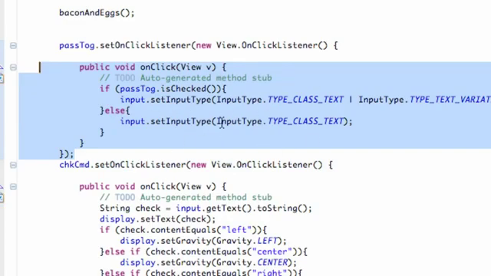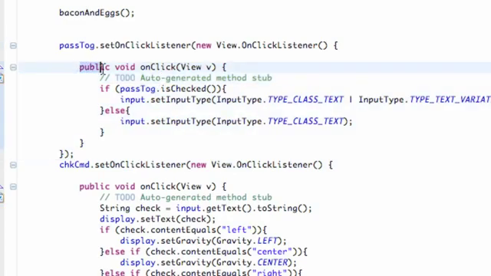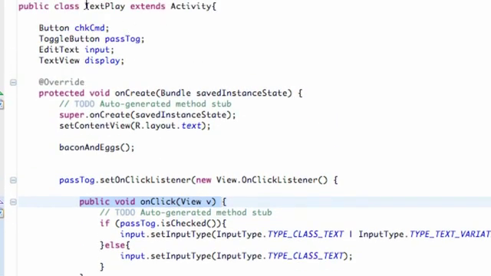So basically we can clean this up by just having one onClick method and defining what we want to do within there. So we're going to scroll up to the top of our class, and it says extends Activity. And again, when we extend a class, we can use some of the methods.